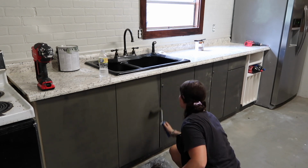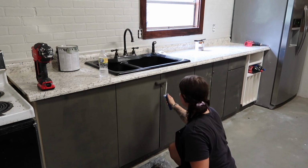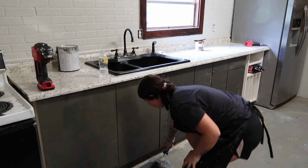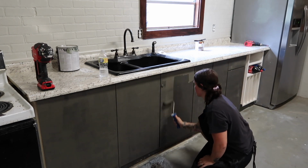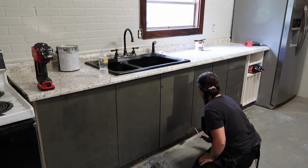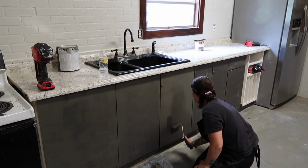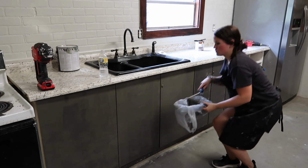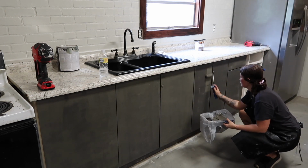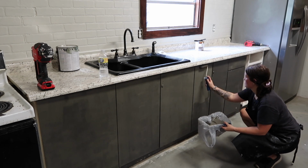I didn't have time to do that this week just due to some family stuff going on, but I will get to that. I didn't want to paint it because I knew it was going to turn out bad, because those cubbies, they might not look that small, but they are super narrow, and unless I whipped out the paint sprayer just to spray the inside, I would have never been able to get it covered enough, and it would have looked horrible if I tried to paint it.